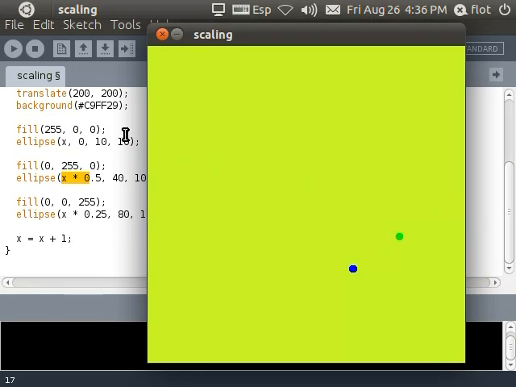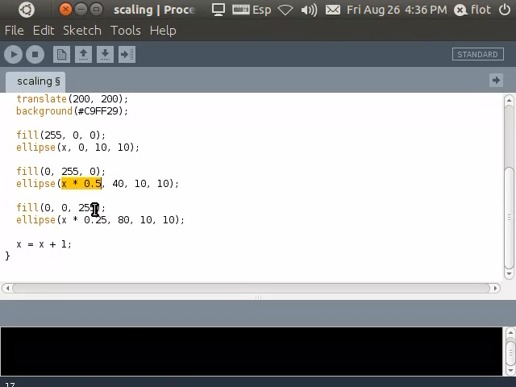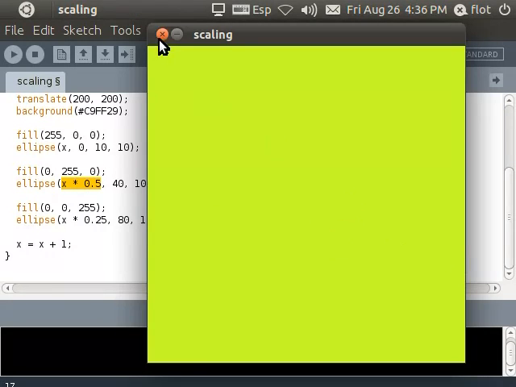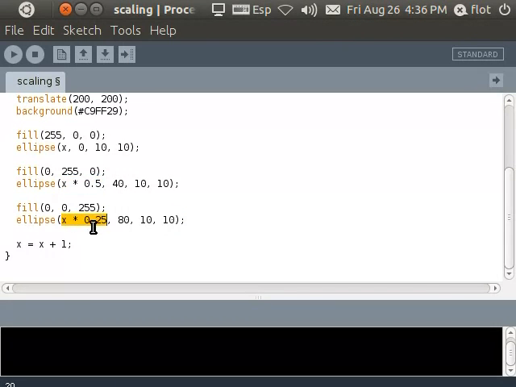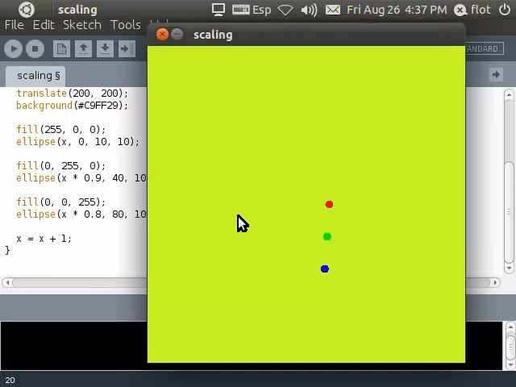So you can see now the first circle is moving faster. This one is moving at half of the speed. I'm multiplying by 0.5. And the blue ball down there is moving at 1/4 of the first circle. You can make the speed difference smaller. If I multiply here by 0.9 and then 0.8, then still the first circle would be the fastest, and the second would be a bit slower, and the third even a little bit slower, but you can hardly see, it's not a big difference.